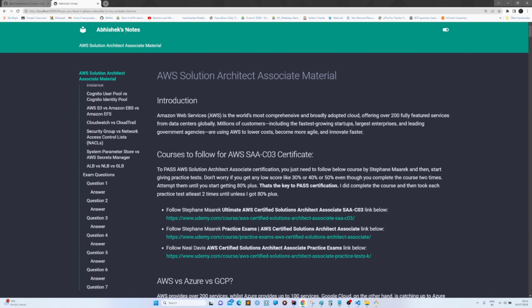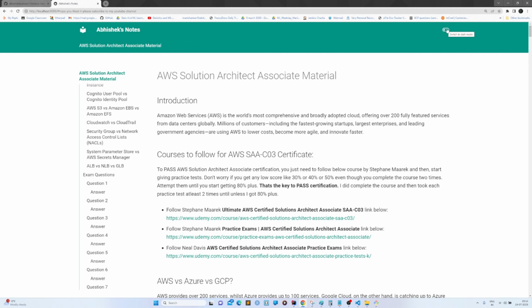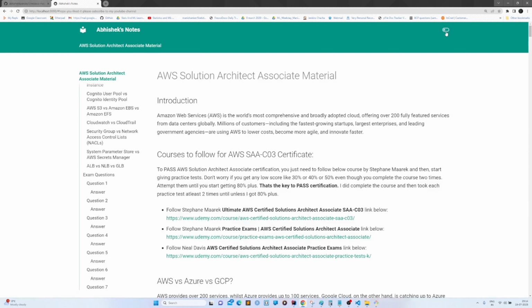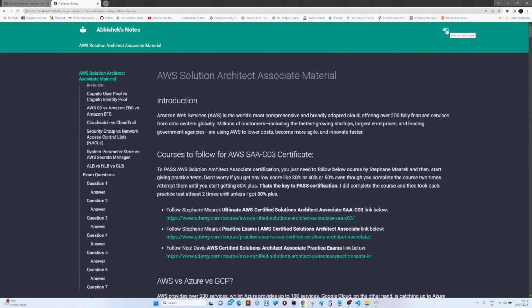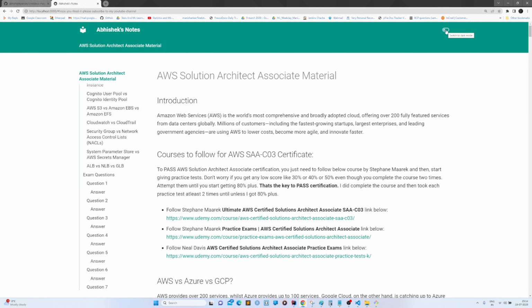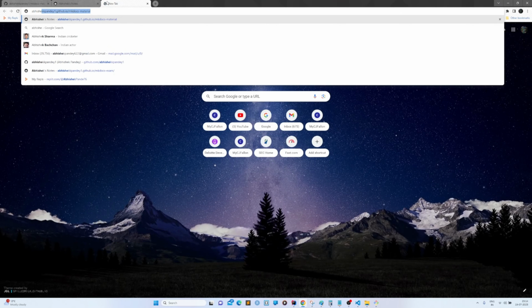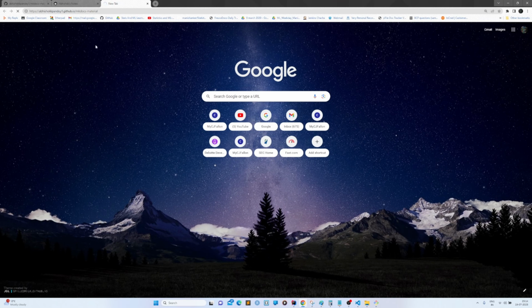You can see that we have an option to select and change themes, and whatever theme you select, the other people who are accessing your application will see the same. The customer who is accessing the application won't be able to change the themes. If I change it from the host side, it would be changed for everyone. You can see that I have already hosted it in GitHub. Let me show it to you.